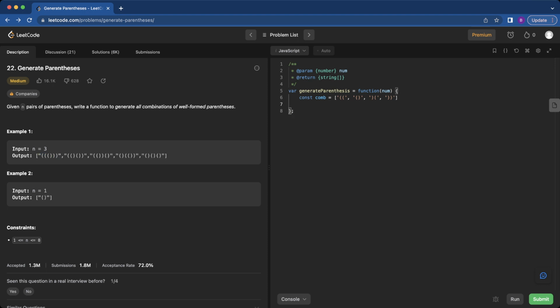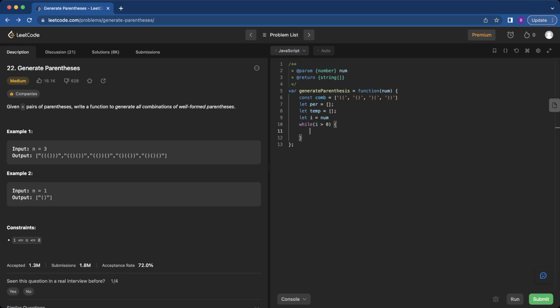So I will say permutation, our permutation or combination that we want to get. Then I will say temp, which I'm going to use to hold our temporary value. Then I'm going to run a while loop, and let me define i first. Say i equals num, while i is greater than 0. Because if we are given 3 here, we want to do 3.